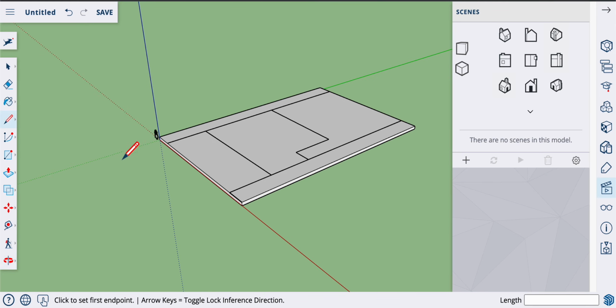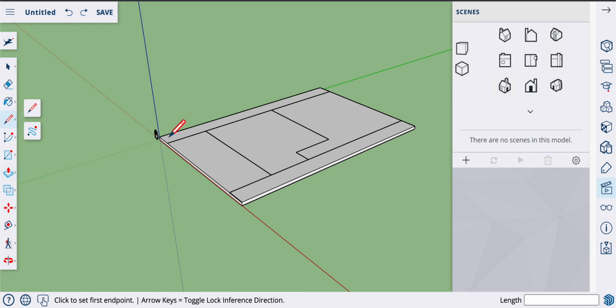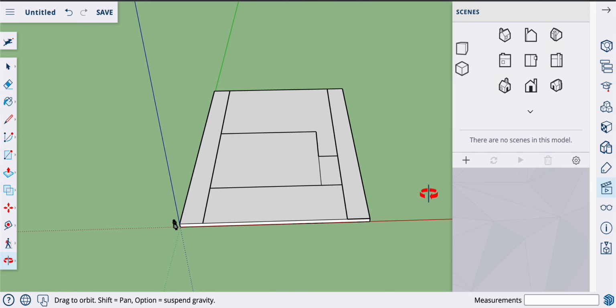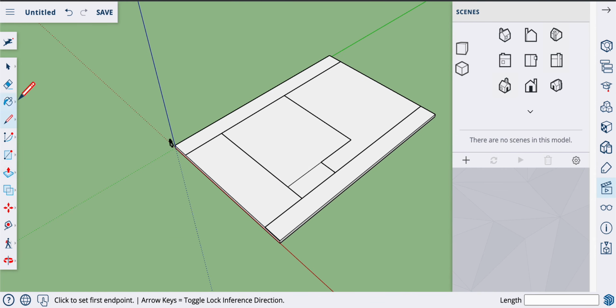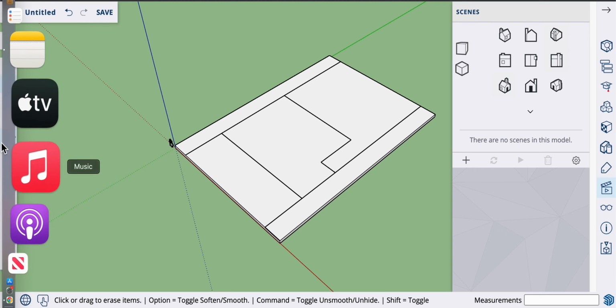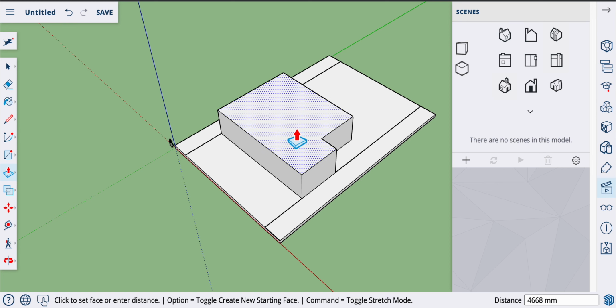So what I can do is grab my extrude tool and start to raise this shape up. Now, if I've got any lines that are intersecting or crossing over in my model, you can delete those using this tool before I start to raise it up. So try and get a nice clean shape to raise up. I click on my extrude tool, click here and raise it up.